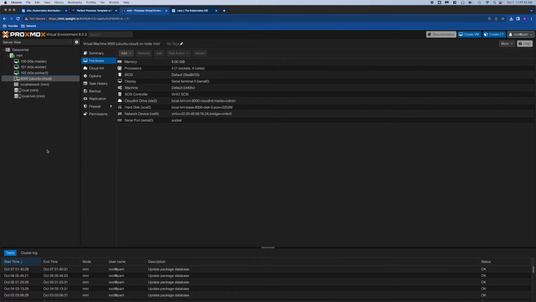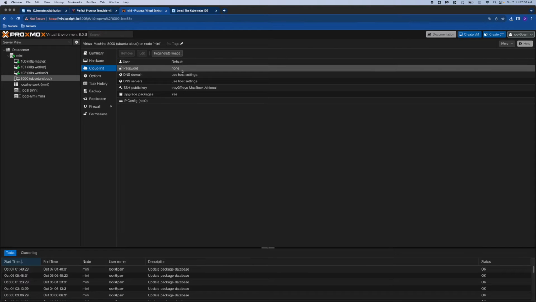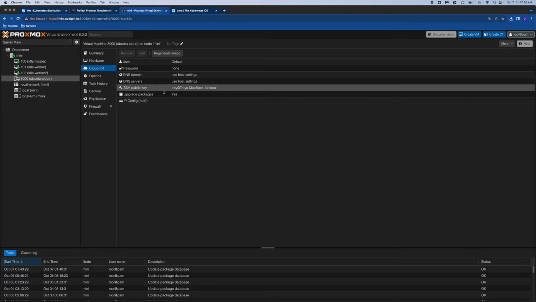So we're going to create a template in Proxmox, which lets us control what hardware we want, how much memory, how many CPU cores or threads. We can also go into Cloud Init, and we can set up a username and password, any DNS settings, and the main thing here is our public SSH key. So any VMs that we create using this template will automatically have our public SSH key available. That way we can connect using our private key and we can just automatically SSH into it. And more importantly, this is how K0s does its automated install. So it will reach out using the SSH keys to automatically install K0s on these nodes.